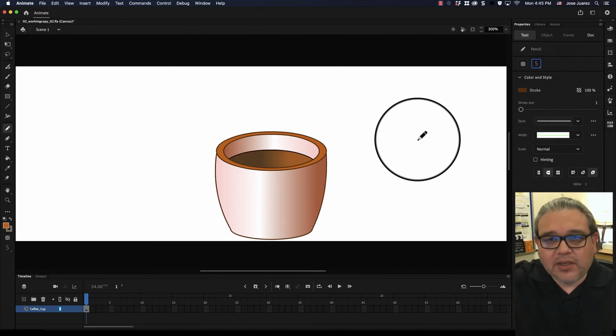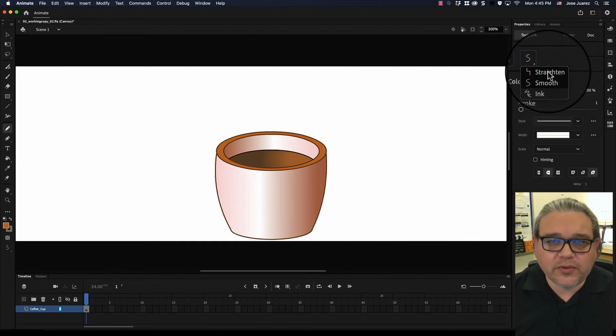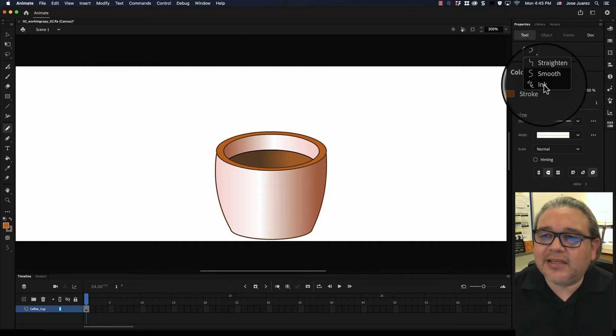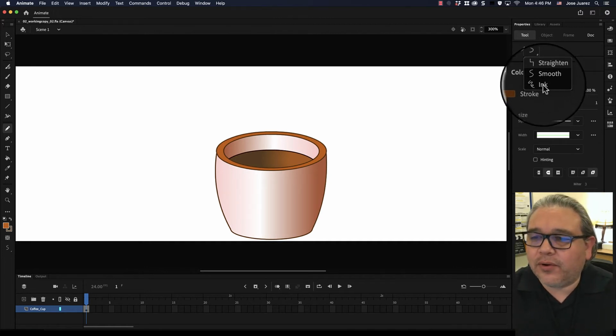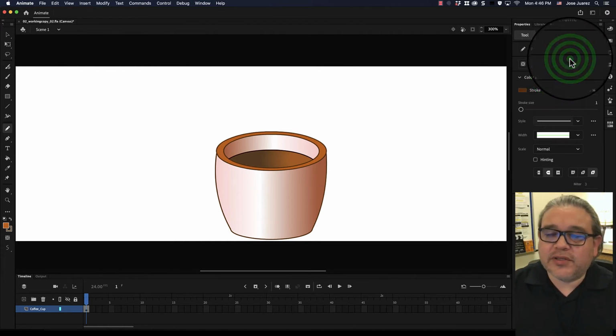It's not going to really help you do straight lines. If you want to do something straight, with like a straight line, you would use the straighten tool, right, for horizontal and vertical lines. And of course, the ink is almost like a free form or a free flowing kind of freestyling with your mouse or your tablet. But we're going to choose smooth. We're going to choose smooth to help us kind of stay smooth with what we're doing.